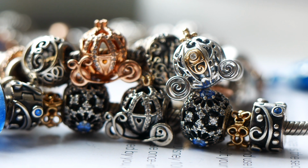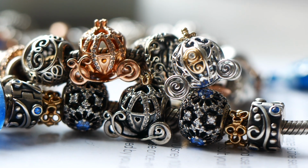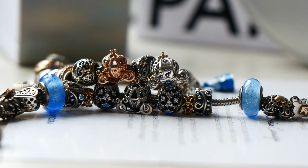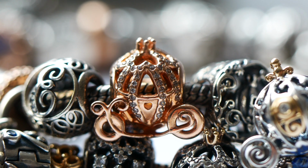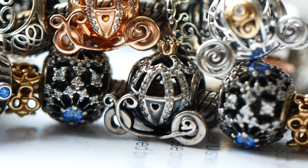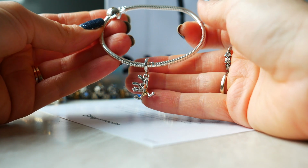This is my third Pandora carriage charm. I also have the two-tone version that came out, I think, around 2015, and I also have the Pandora Rose version of the carriage charm. So I just wanted to share a quick comparison so you guys can see the differences between the carriages. The two-tone and the Pandora Rose are very similar, whereas the Disney 100th has a much more whimsical feel to it. It's really special. The price point of this charm is high.